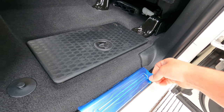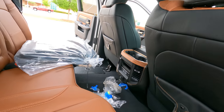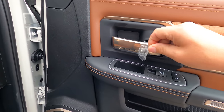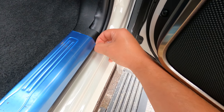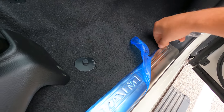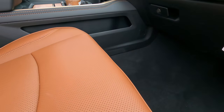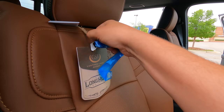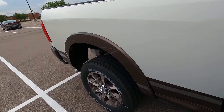All right, there we go. And whoever thought there'd be an unboxing video of a car? I'm filming in 4K so if you want the full experience make sure you're watching in 4K. One more door here — come on, you're coming off today. It's official now. There we go. And of course there's the glove box sticker — that's official. There are a couple more I'll cut off later. Now I think we can break out the floor mats.